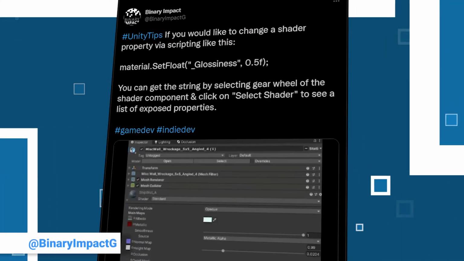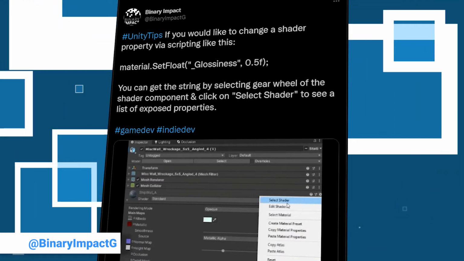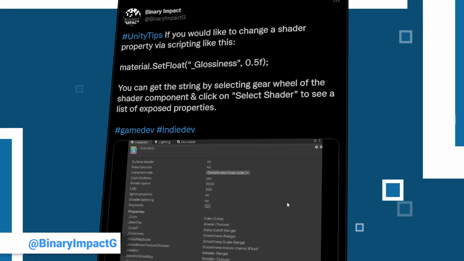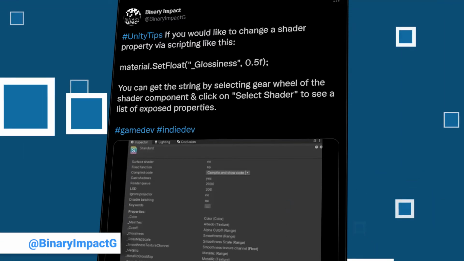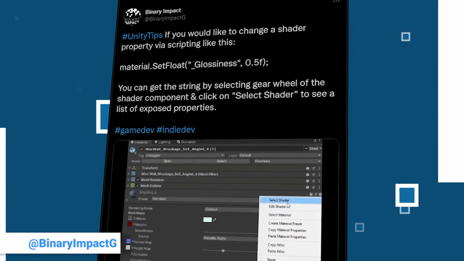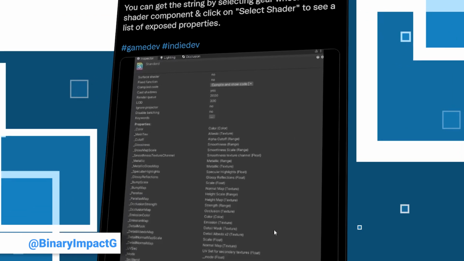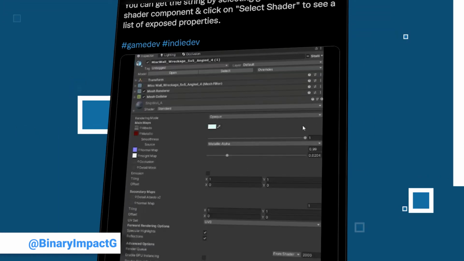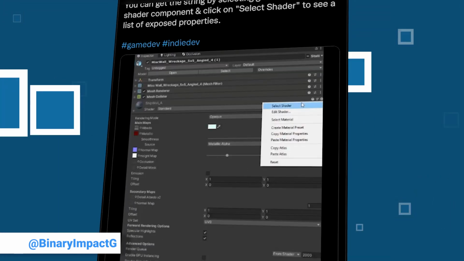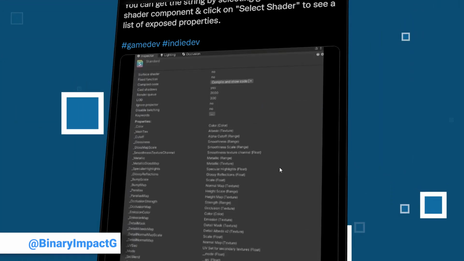Finishing up the list, here's our own tip. While developing scripts that interface with shaders, you will often find yourself scratching your head about the naming of the different variables in those shaders. Did you know that there is a quick way to look up all those names right in the editor? Find the material in your inspector and click on the small gear wheel. A click on Select Shader brings you to the shader file, which conveniently lists all the properties in a list.